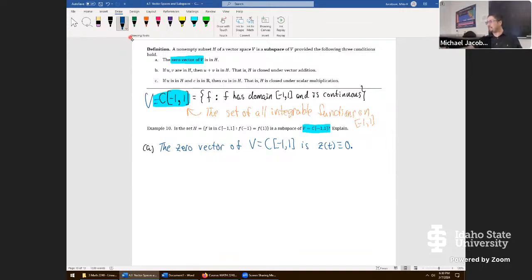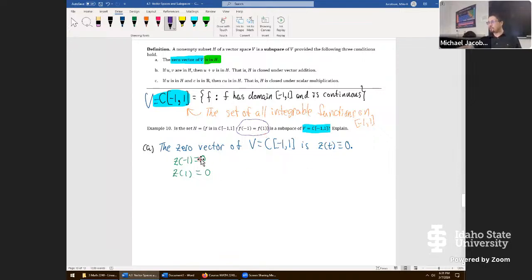But the moment you say that, we'll say next. We're trying to show that that 0 vector is in H. But if it always evaluates to 0, we can say Z at negative 1 equals 0. Z at positive 1 equals 0. Questions you might have is, why did I look at those two specifically? It's because we're worried about set membership. We have to take that 0 function and evaluate it at the boundaries of the domain, negative 1 and positive 1, and we have to show that there's actually equality.